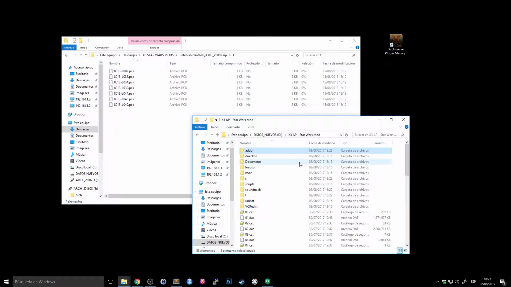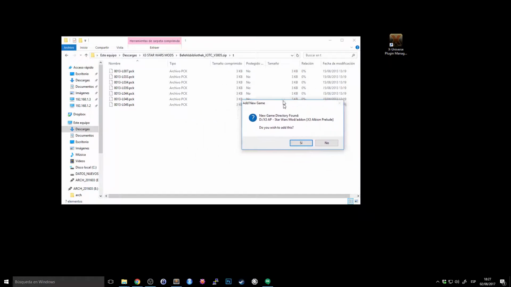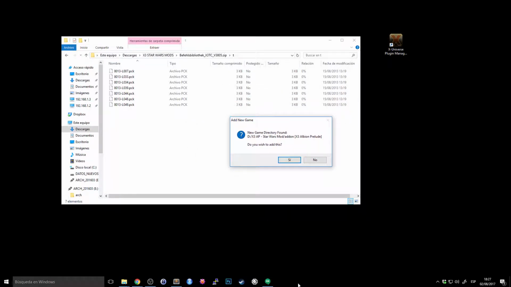Done. Now it's loading the folder, and in a moment it's going to show. Here. If it doesn't load, there's a window somewhere and you don't have the icon on the taskbar. I don't know why, but that's how it rolls.